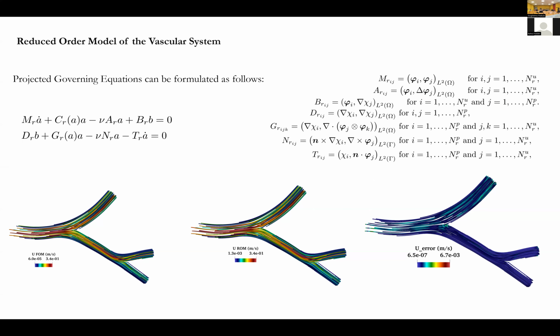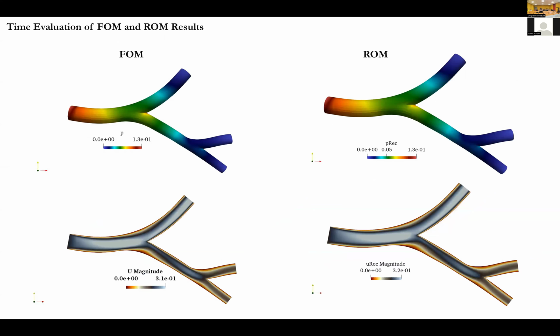And these are the matrix representations, which are obtained from the velocity modes and the pressure modes. And as you can see, the velocity field at a particular time step, which is basically the topmost point of the sinusoid that you are exciting, is quite well matching with a very minimalistic error.